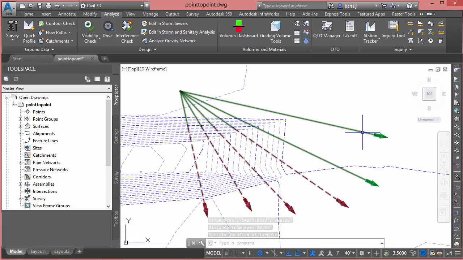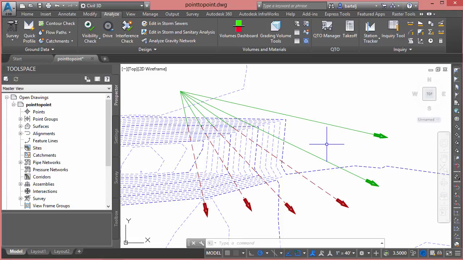We can run multiple ones to determine different heights, different elevations. When we run this, the analysis has actually created what's called an unnamed block. So if I want to put those in a layer or freeze it, do whatever I'd like to do to control its visibility, we could easily do that from there.